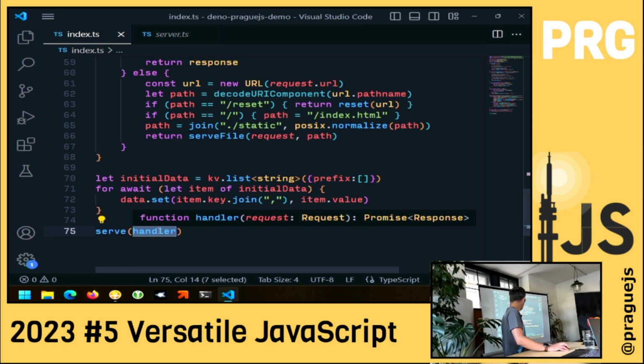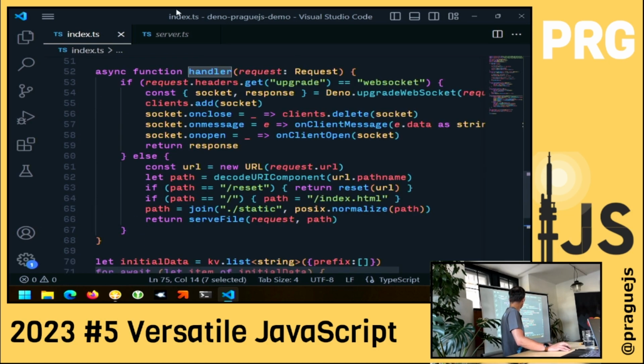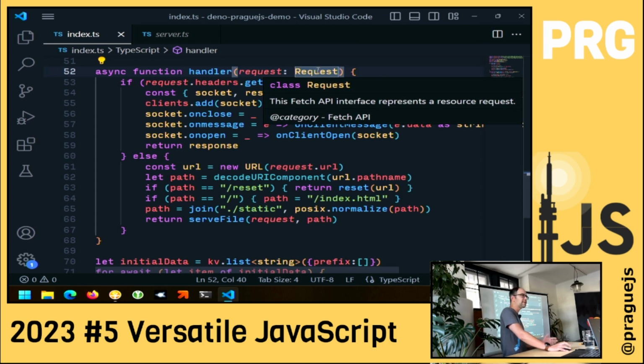So where do we have the implementation of such handler? Here we go. It's an asynchronous function that takes a request, and the request is being typed as request. And this is the very same request that you already use if you use client-side fetch. So if you ever use the fetch function, you probably know that this API comes with a set of interfaces: the request class, the response class, streams, bodies, enums, headers, and so on and so on. And we have these existing web APIs, fetch, and so on, here in Deno.